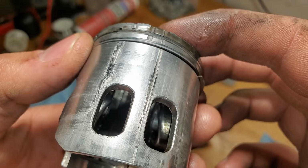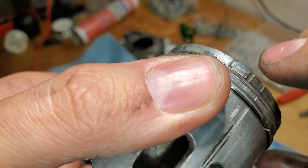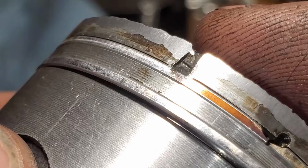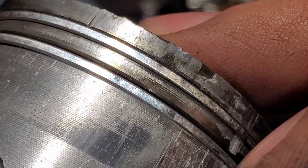I don't see any lines or squawks, and that is impressive. The top one though, meh. I can see some squawks right there. It's kind of hard to see. It's kind of flat, but still okay, I guess. That right there, meh. That is impressive.